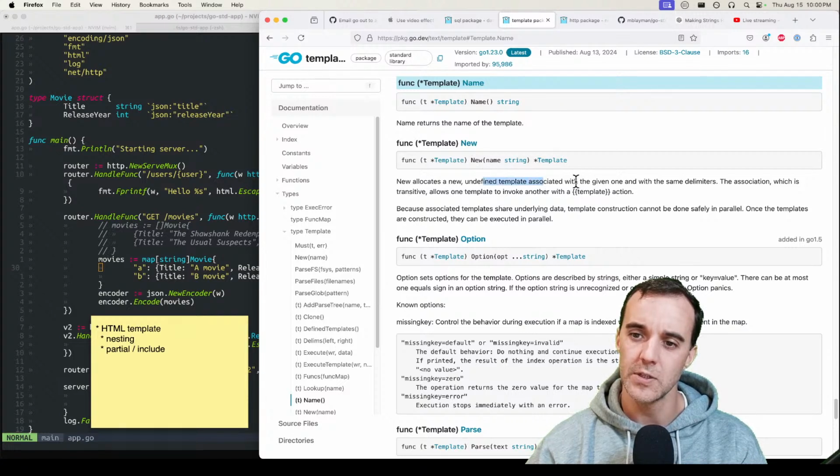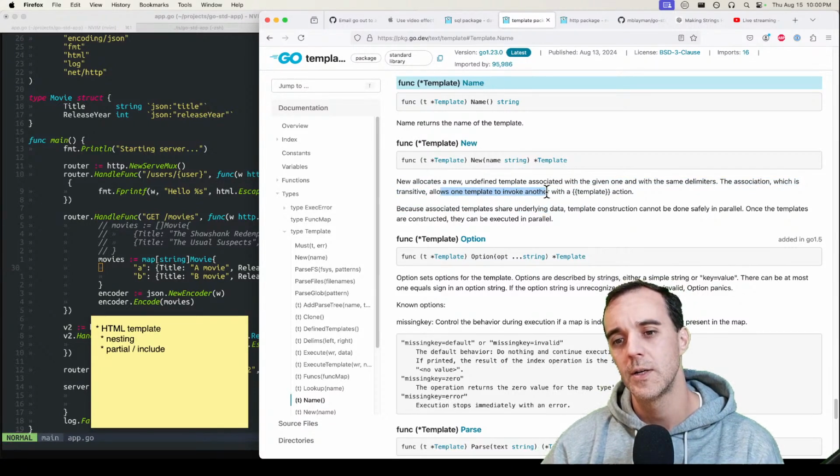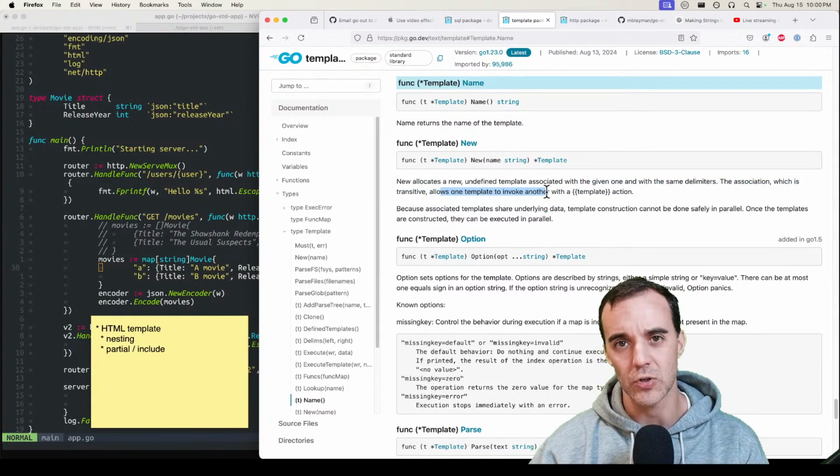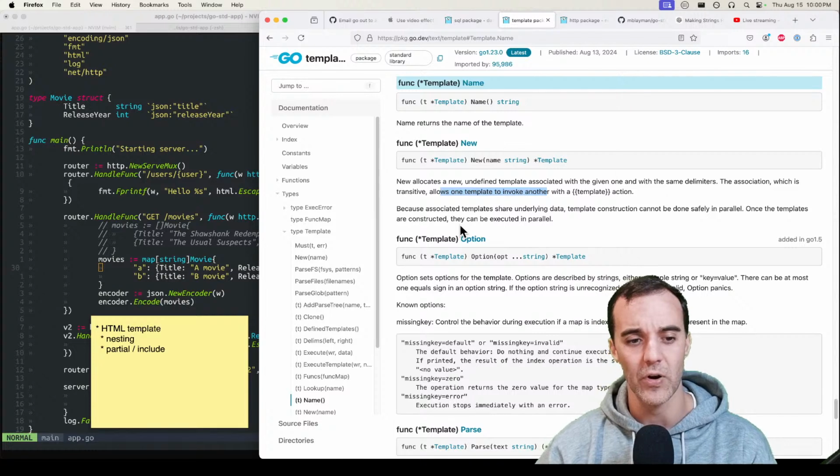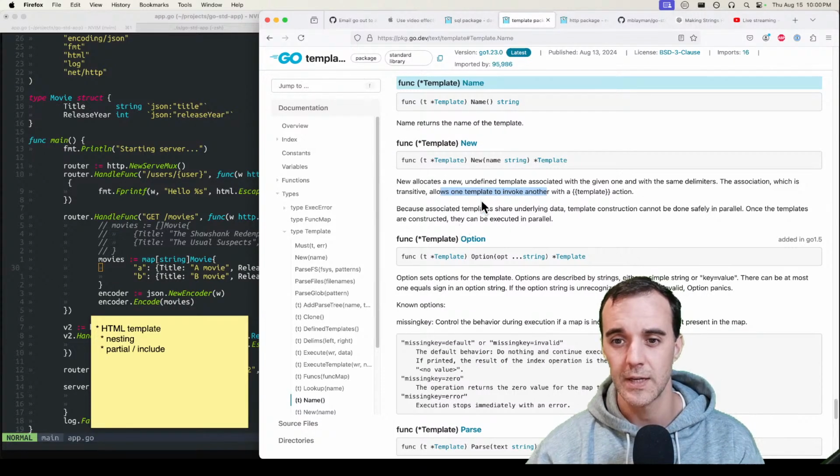Undefined template associated with the given one. Okay. Same delimiters. The association, which is transitive, allows one template to invoke another. Ah. So it does seem like some kind of registry, where by giving it the name, and maybe that answers some of our question about nesting or partials.